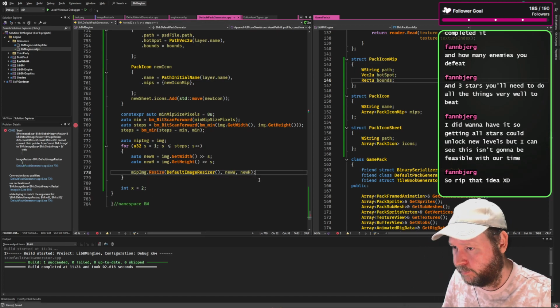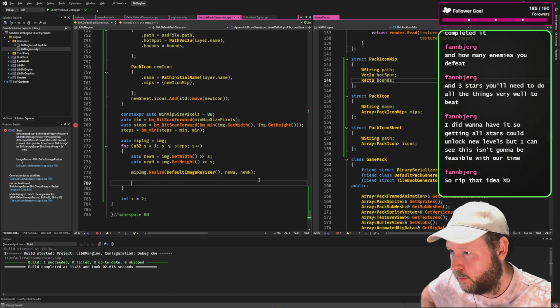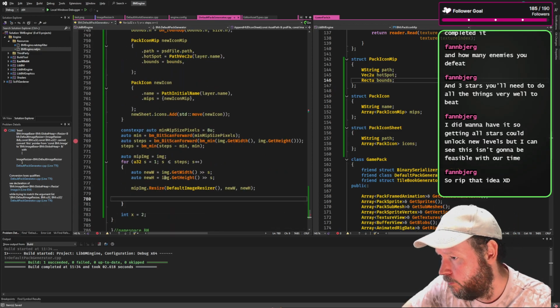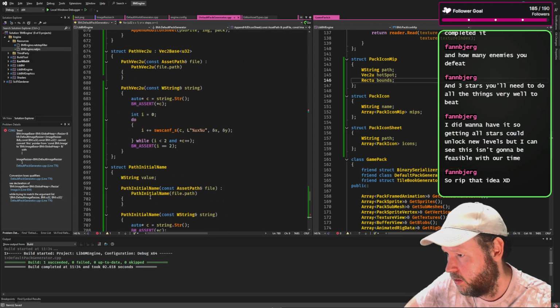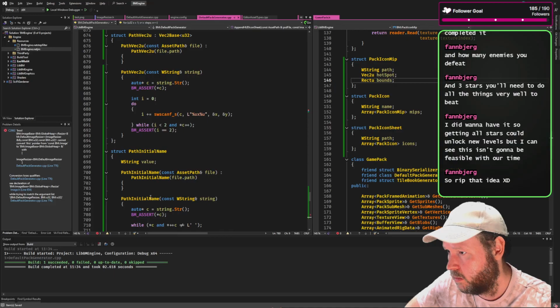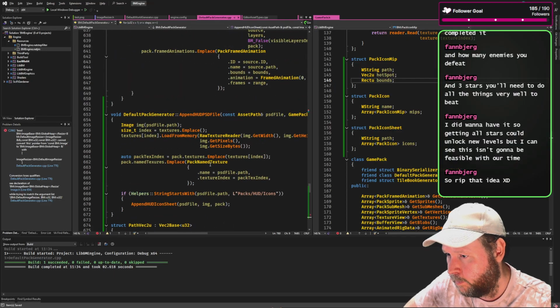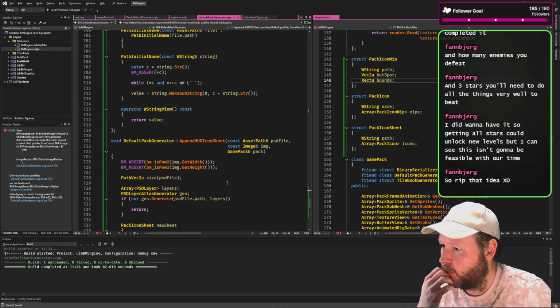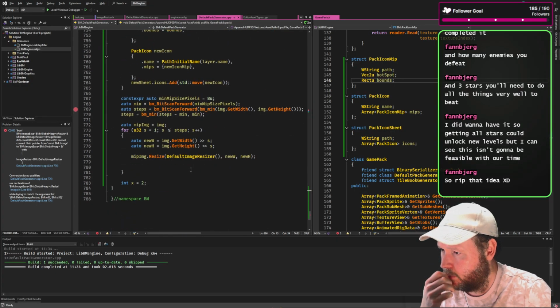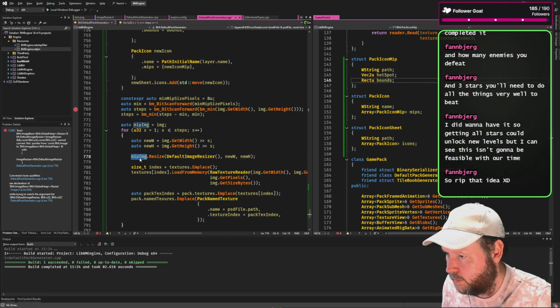Okay. So now we need to add these in as named textures. So we just need to do this for the MIP image.